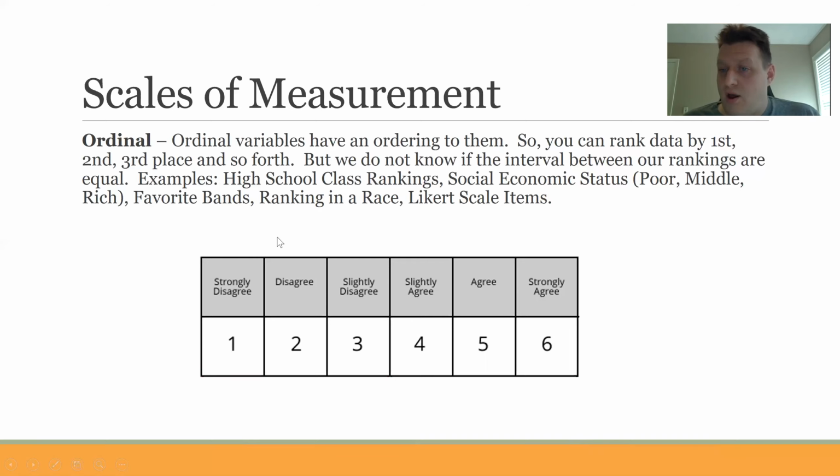Likert items, like on a scale of 1 to 6, how much do you agree with the following statement about your personality? I enjoy long walks on the beach. There we go. So if you were to say something like that on a scale of 1 to 6, we do not know, if you pick a 6, how different in your mind psychologically that is from a 5. We don't know in your mind how different a 5 is from a 4. Now, clearly in your mind, a 6 is greater than a 5, but we don't know if the intervals between all of these are consistent with one another.